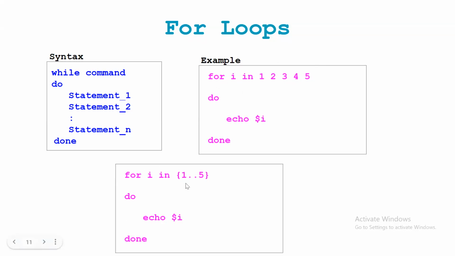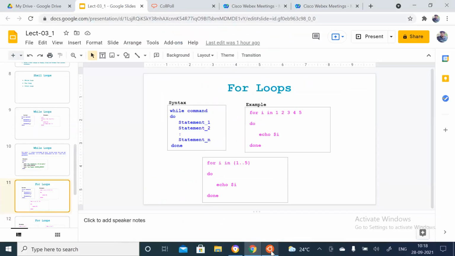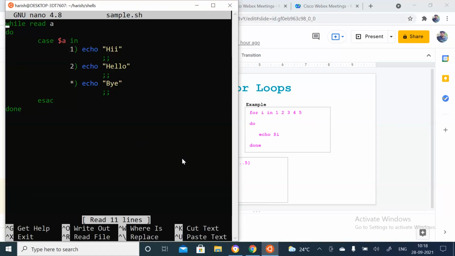Or the second way is also here. You can see here for I in, and instead of writing 1, 2, 3, 4, 5, because suppose you want to repeat this, or you want to assign the values like 1,000 or 2,000, we cannot use this type of concept. So simply you can use this type of concept here, so that that number of times that loop will execute, and these values will be assigned to this variable I. Okay. So we'll check both so that you will understand.